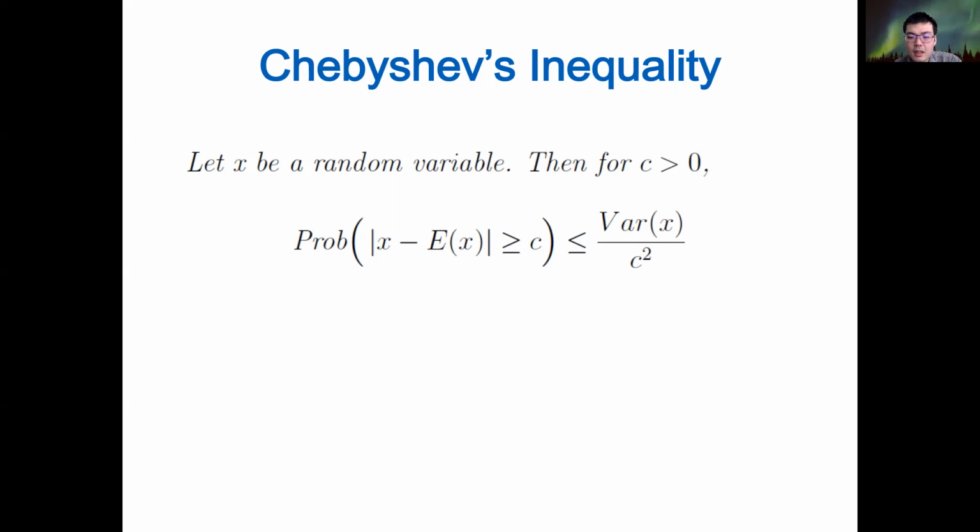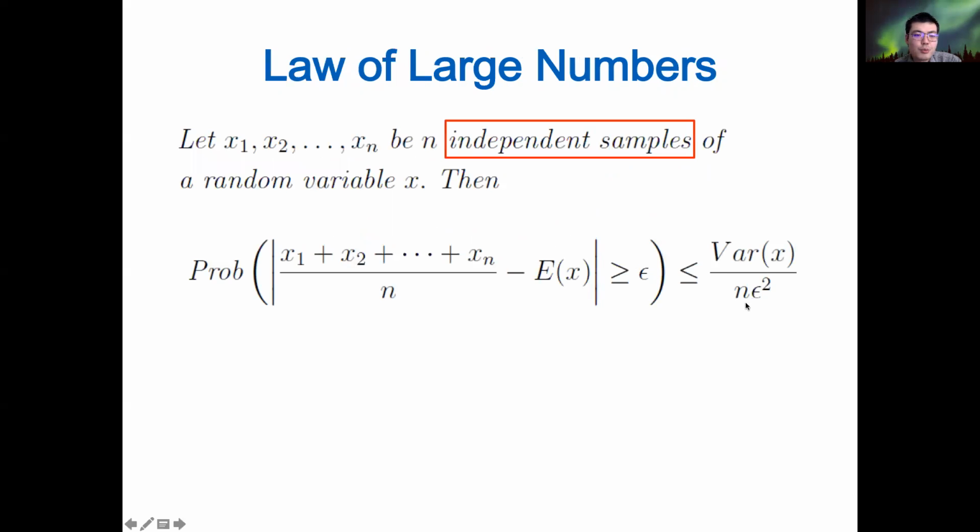And then we see the law of large numbers, which means here we are not just worrying about one random variable. We have independent samples. We flip a coin and we take the mean. How far away are they from the actual mean of your random variable? We can see that it's your variance divided by n. So the more samples you have when you take the average, the smaller the variance. If you have 100 times more n, then your variance is reduced by 100 times.